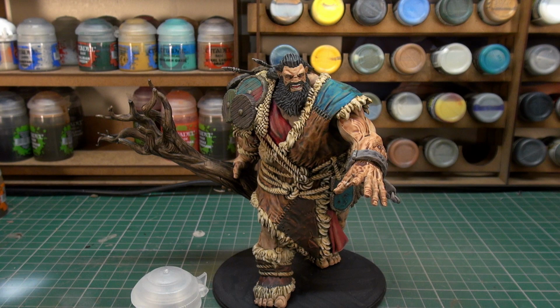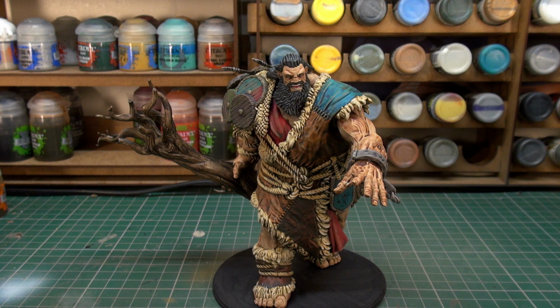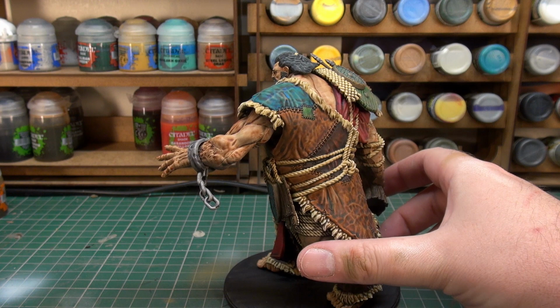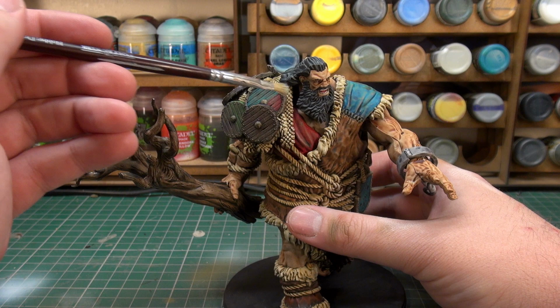To get off my seat there. So we're going to go with Necron Compound, another great dry brush paint. What we're going to endeavor to do with this is edge the areas that we've done in Basilicatum Grey and give them slightly more of a metallic look. So, for example, here on his cuff, let's see what this looks like. Certainly has a bit more of a metallic feel to it, which is good. So from there we can move on to perhaps our shields. Get a bit of a metallic highlight, a little bit of a glint going on them.